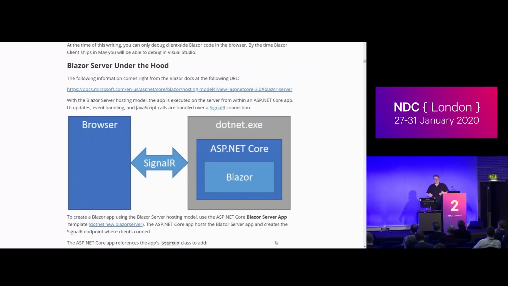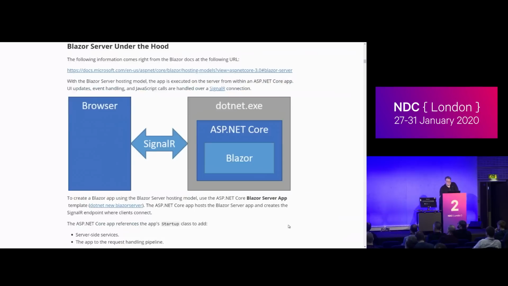in that graph on the server to find out what has changed UI-wise in the browser. And then it sends back over that same SignalR connection all of the information that Blazor needs to update the UI in the DOM, okay? So all of this happens very quickly and very, actually, inexpensively in terms of performance and in terms of data that's actually traveling back and forth. It's actually very efficient.